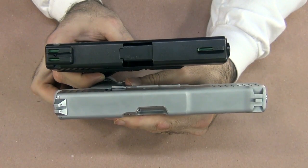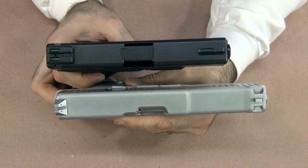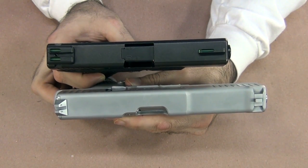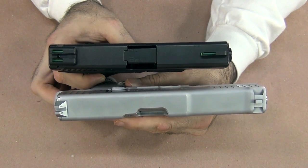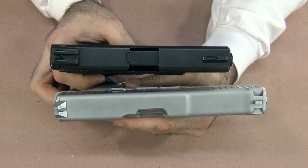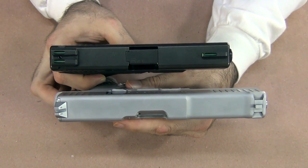Now here it is next to my Glock 19, and as you can see, it is much longer than my Glock 19. A lot of people think it's a tiny gun. It's not a tiny gun. It's a pretty big gun. Now it does hold more rounds than my Glock 19. It's like a full-size Glock. But most people, when they want a comparison for carry, they want to compare it to the Glock 19 because that is one of the premier carry guns.